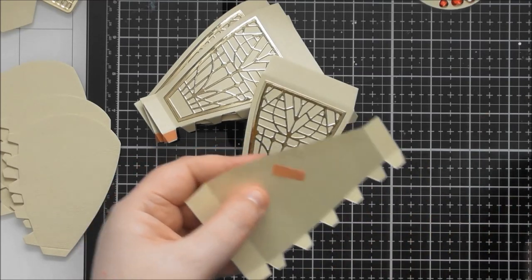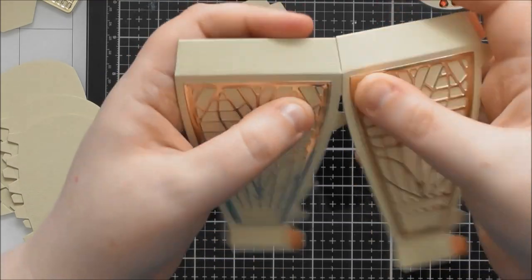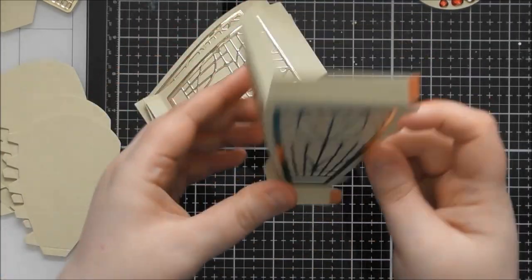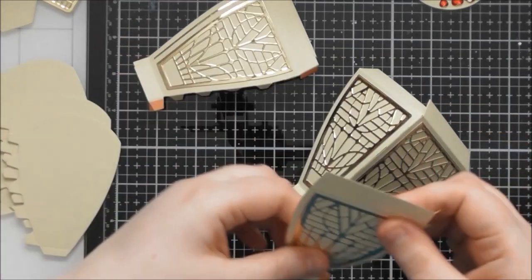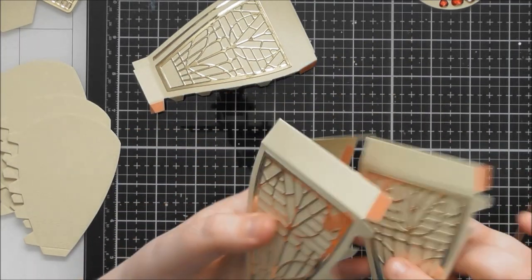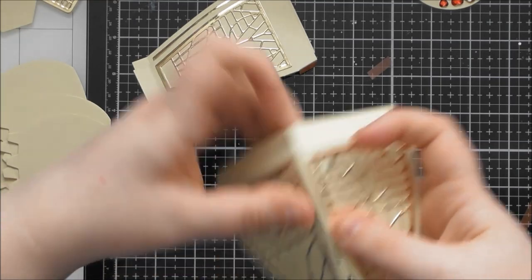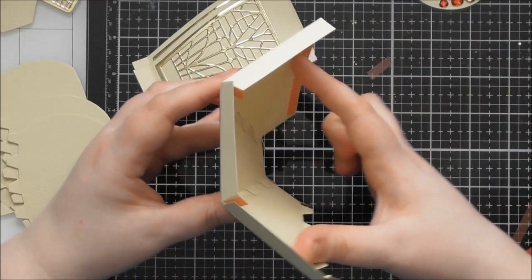To stick these together, take the red liner tape off. You want to look at these two horizontal lines and line them up to get that first tab stuck, then curve the two panels and go down sticking all of the glue tabs as you go. There we've got two sides — and you can actually see with just two sides how that's going to make a square one if we want. Then we get the next one, bring it around again looking at those two horizontal lines, and follow the curves down. So now we've got three sides.